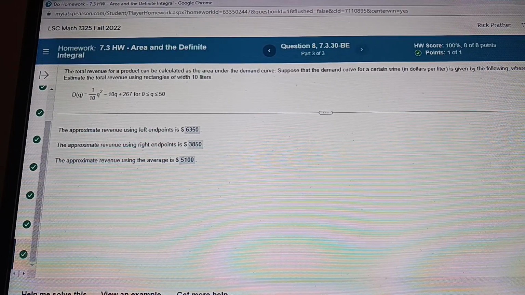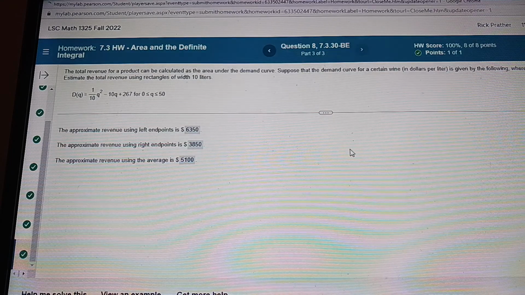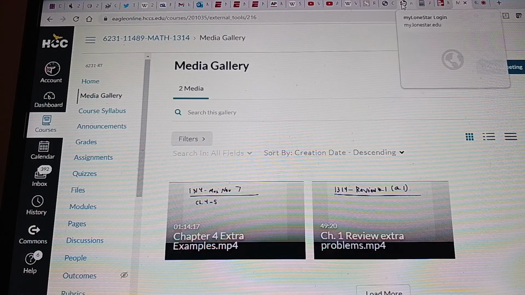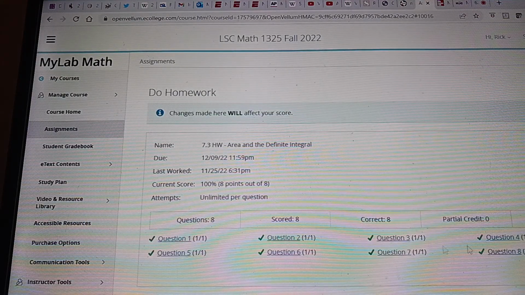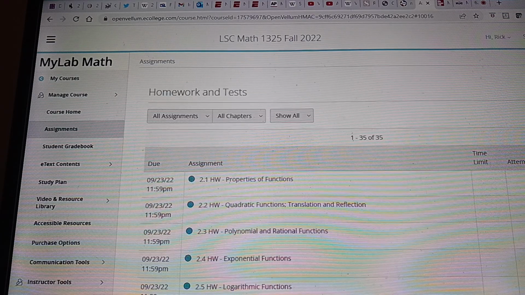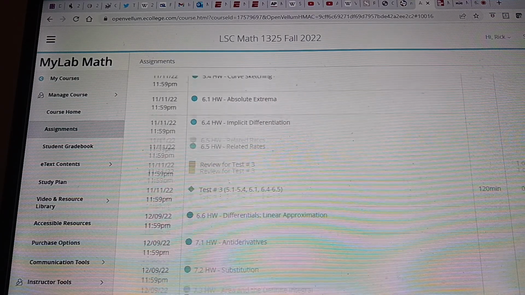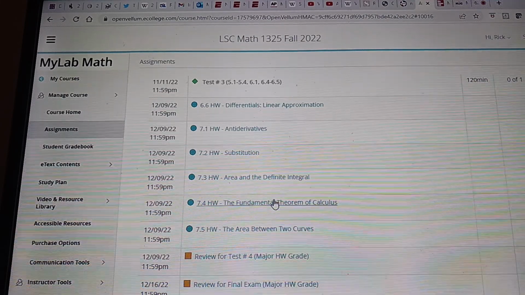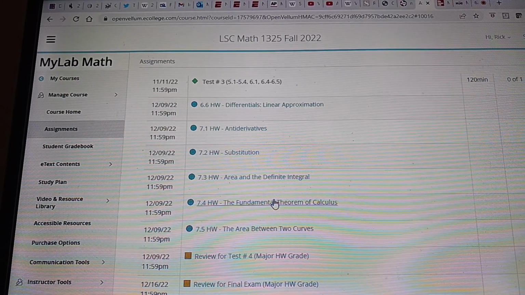Okay, so we got 100% on section 7.3 now. And 7.3 is all done. 7.4 is coming up next. Fundamental theorem of calculus. And this, I showed you one example of it already. So when we start that video, you'll already understand what's happening there, hopefully. So see you next time for 7.4.